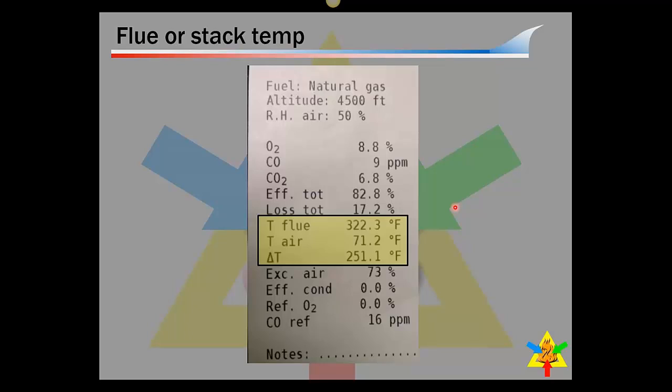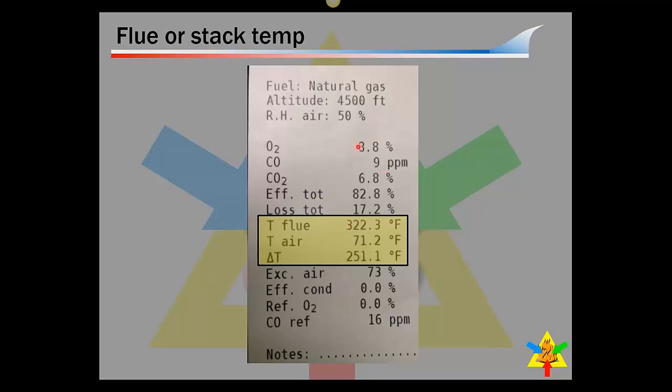Okay, this is the flue or stack temperature. So our combustion analyzer will measure the temperature of the flue. And that's what this guy is right here. There's an actual temperature sensor in the probe. And on water heaters and mid-efficient furnaces, this should be between 300 and 500 degrees when that equipment is up to full operating temperature. I've seen too many tapes on water heaters where this number was like 125. That tells me that they took their reading immediately at startup. They didn't wait for it to warm up a little bit. Okay, that's easy to pick out.